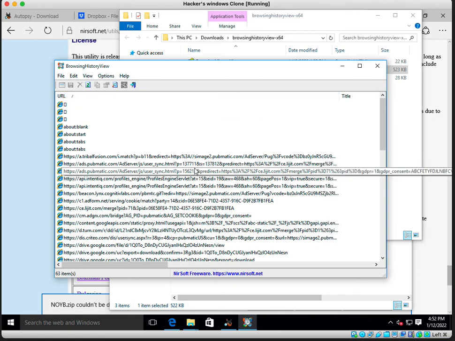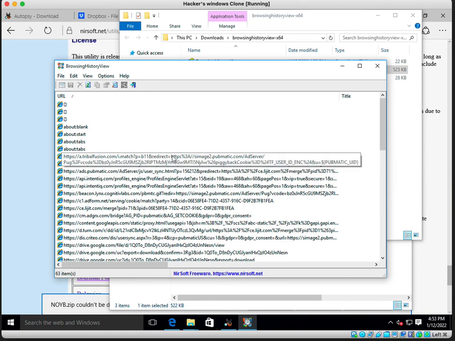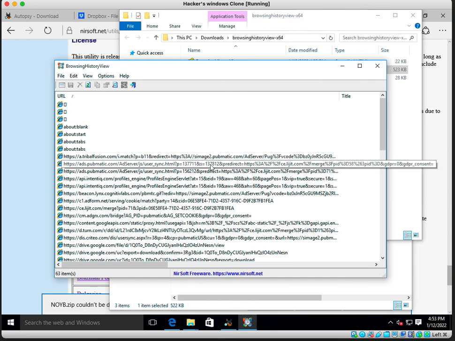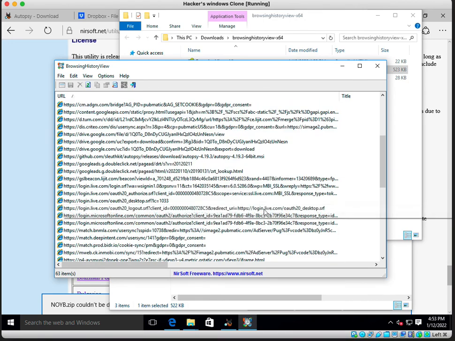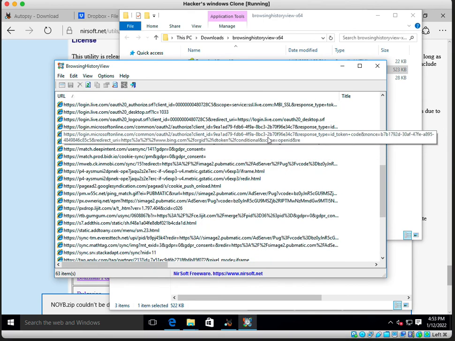All right, we're looking for passwords, right? So let's see what we can see in here. We got some ads here, some more ads, some Google APIs.